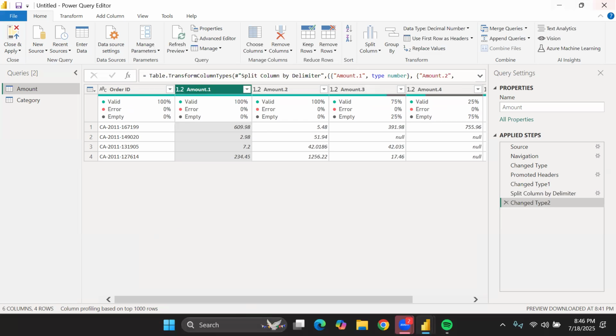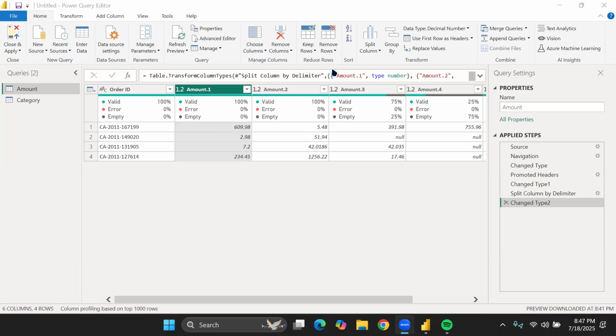Before I move on, can someone tell me the meaning of unpivot? Can someone in the class tell me the basic difference between unpivot and pivot? When you pivot a column and when you unpivot a column, what does it mean? Anyone in the class? Unpivot is column to row. Good. What about pivot? Obviously, row to column. If unpivot is column to row, then pivot is row to column.